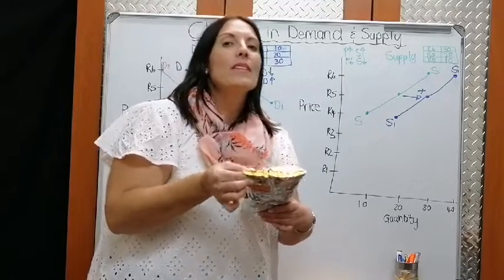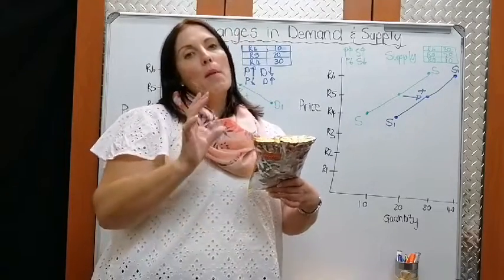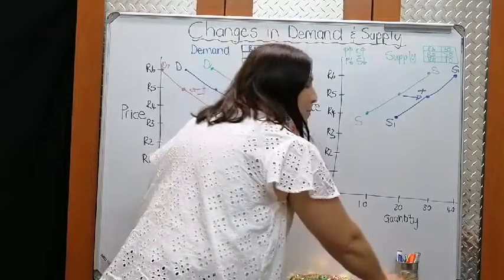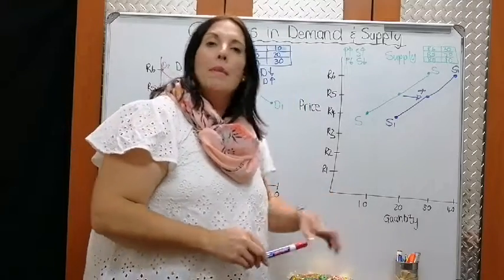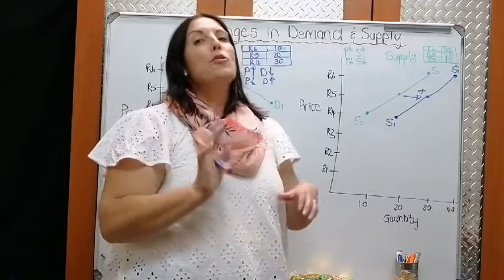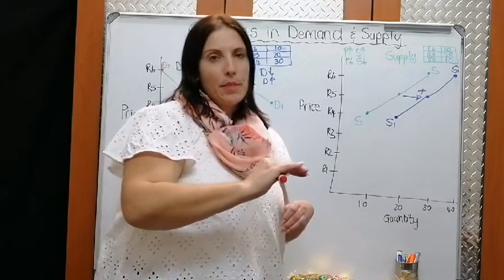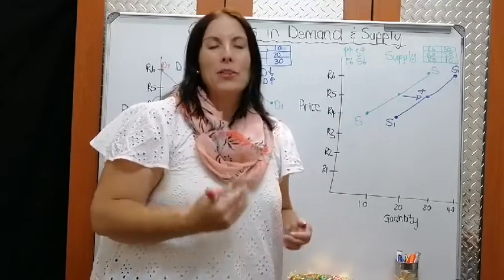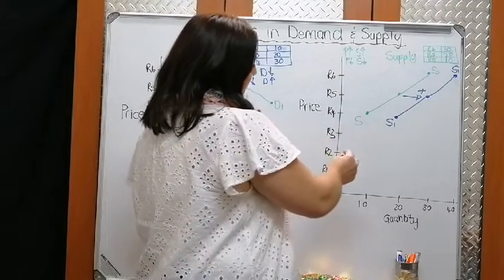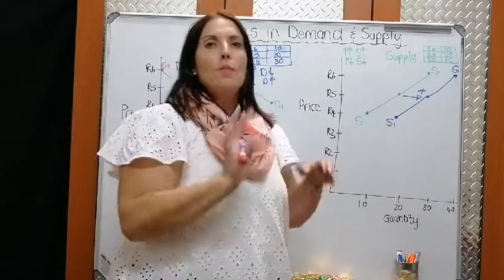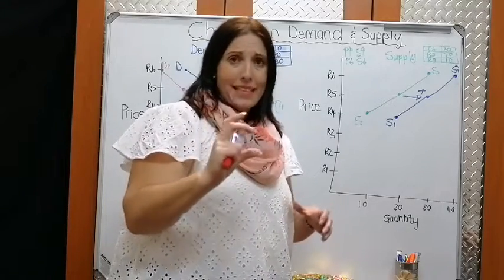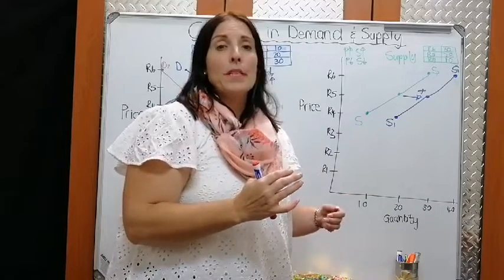Now, what effect will this have on my supply of my product to the market? Because it now costs me more to make the product or to get the final product, I might not be prepared to supply as many products at a specific price to the market because it might not be worth my while. Okay, so let's have a look at that. Where previously I was perhaps prepared to supply 10 packets of chips at 4 Rand, maybe my profit margin was little, but I was still making some profit.